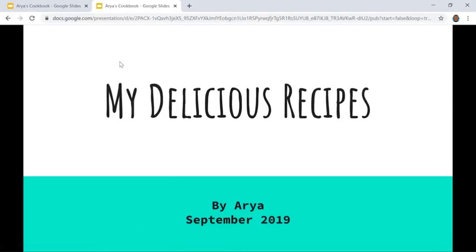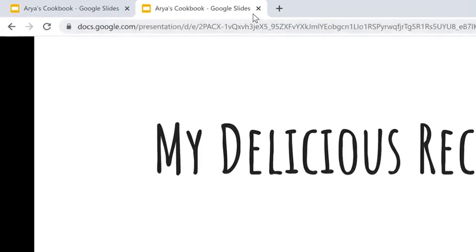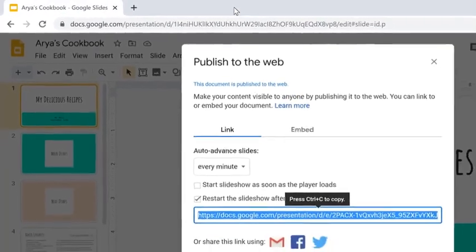When you're ready to share it, return to the Publish menu and email the link to your family, friends, or others.